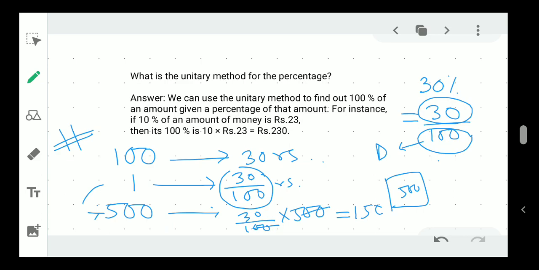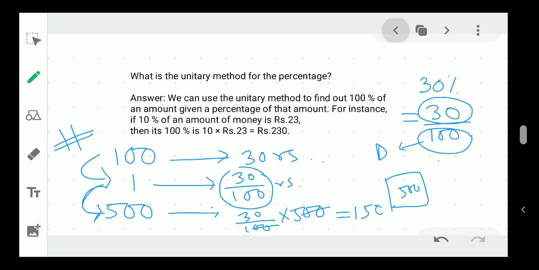Again I'm telling, if you have to pay only 30% and the price is 500, how do you find how much you have to pay? If you pay 30%, that means out of 100 rupees you have to pay only 30. That means if something has price 100, you have to pay 30. So first I found out that if the price is 1, how much I have to pay. Then I found out that if something has price 500, how much you have to pay.